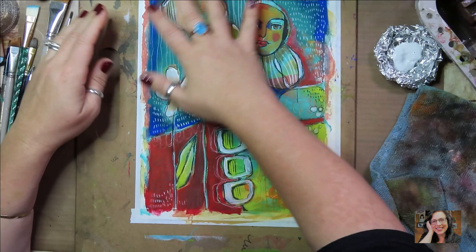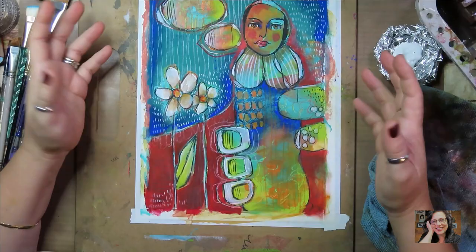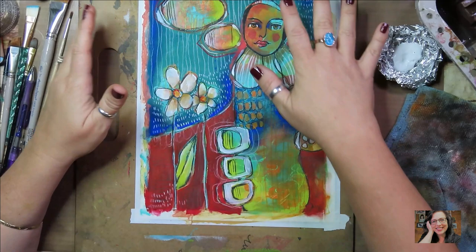I know it can be a little scary when it comes to adding lots of color and just throwing stuff down and smearing things and using tools and using your fingers. And then you start to cover everything up. I don't know if you guys watched and are like, why are you covering that? Because it looked really cool. And the spots over here looked really cool. And then I started to overlay it with more solid colors because I wanted to create the push and pull. I also wanted to give myself space because it was so busy. I wanted to make her more focal and some of these spots more focal.